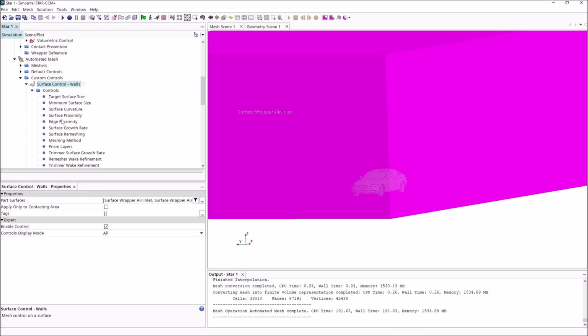Here again, we're going to want to select the parameters that we want to change.